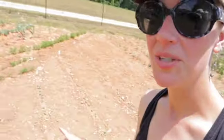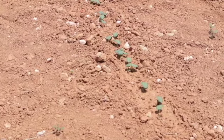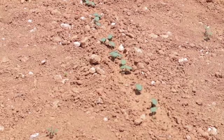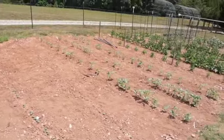But the okra's doing really well. We've got that red clay. And I've been looking into no-dig gardens, which is where you do not till or dig, and we work this ground a lot. And I just started learning about no-dig and the benefits of that and the cons of tilling. And I was like, man, maybe we should do that.